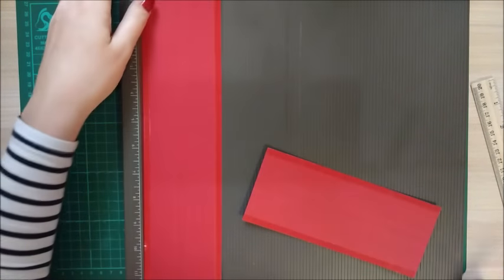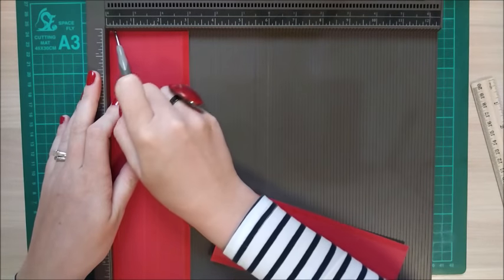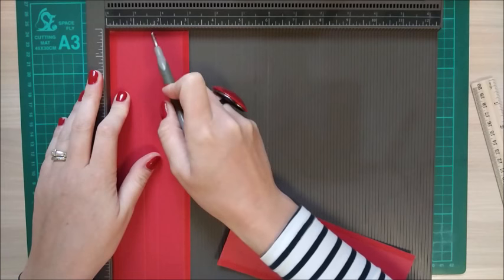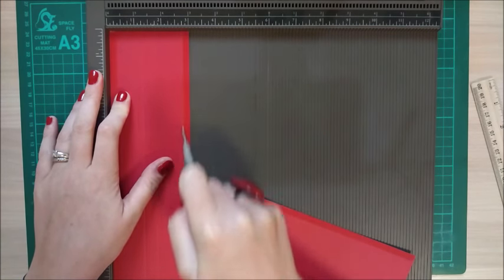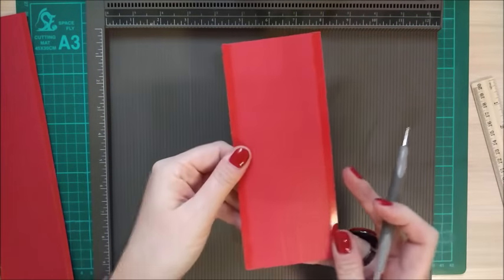And then you're going to score at 1/4 inch, and then 1 1/4 all the way down, then 1 3/4 all the way down, and then 2 3/4 all the way down. So you want to do that on both pieces of that one. And then you want to do the same.